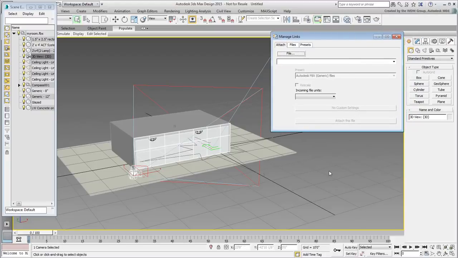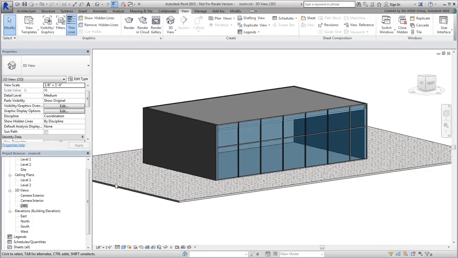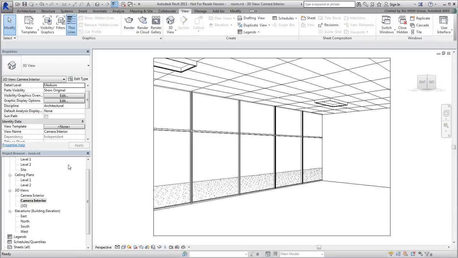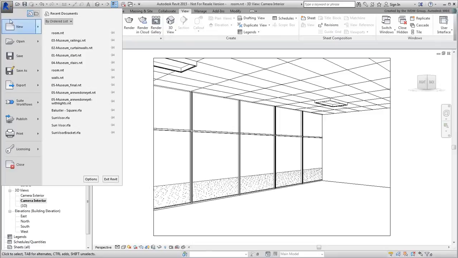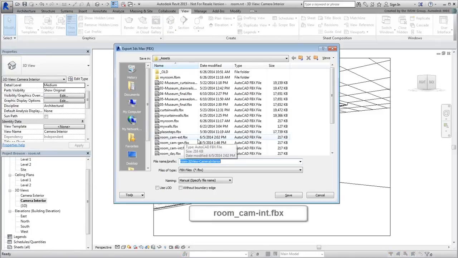The two other cameras are nowhere to be seen. Press C to see what the camera is looking at. This is certainly the same shot as in Revit, albeit a bit too close to the structure. Go back to Revit and switch to the interior shot. Export the file again and overwrite your FBX file. If you don't have Revit, a similar FBX file named room.cam.interior.fbx has been provided.